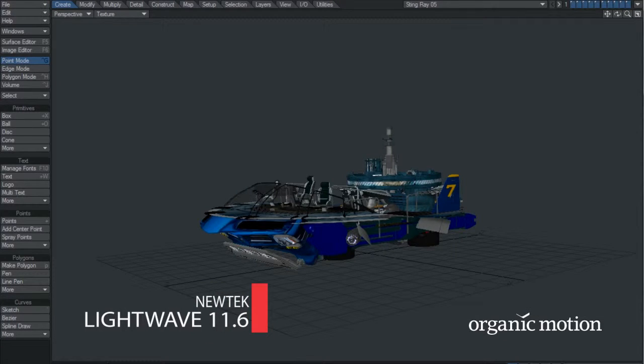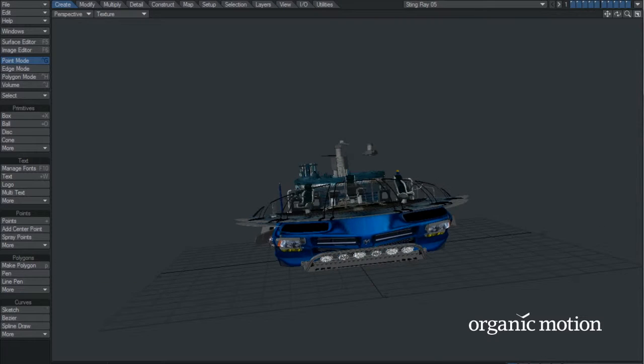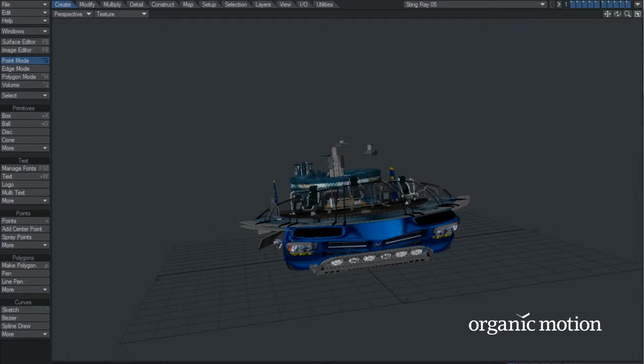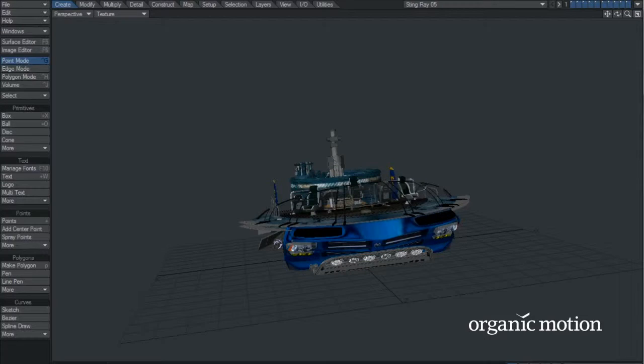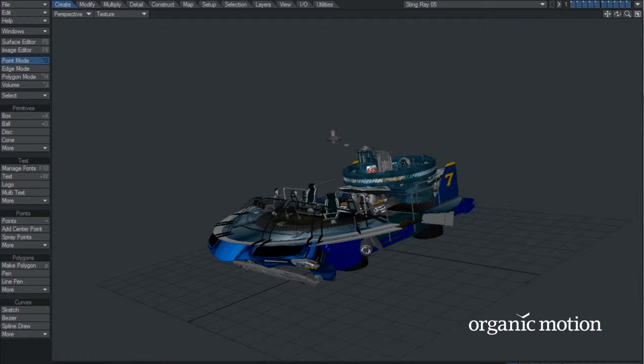Thanks, Mark. Today I have brought a high-resolution model of the hovercraft into Lightwave, and I'm going to export it as a low-res proxy for Mark to use in Motion Builder. While I'm in here, I'm going to do a little bit of hand animation to complement the motion capture that we shot previously. This is a very powerful technique, combining hand animation and motion capture. I should have this saved as an FBX now, and Mark, it should be ready for you.